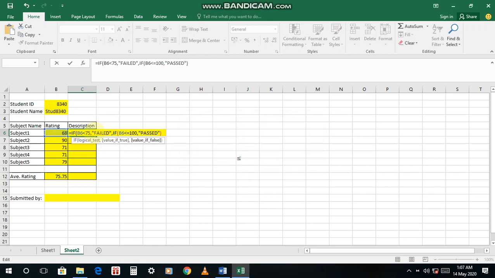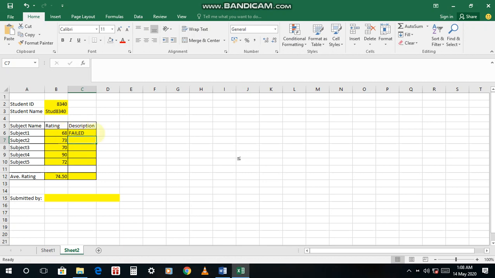Then we use another parenthesis so that it is closed. Enter. As you can see, 68 has the description failed because it is lower than 75. We drag this down until the average rating.